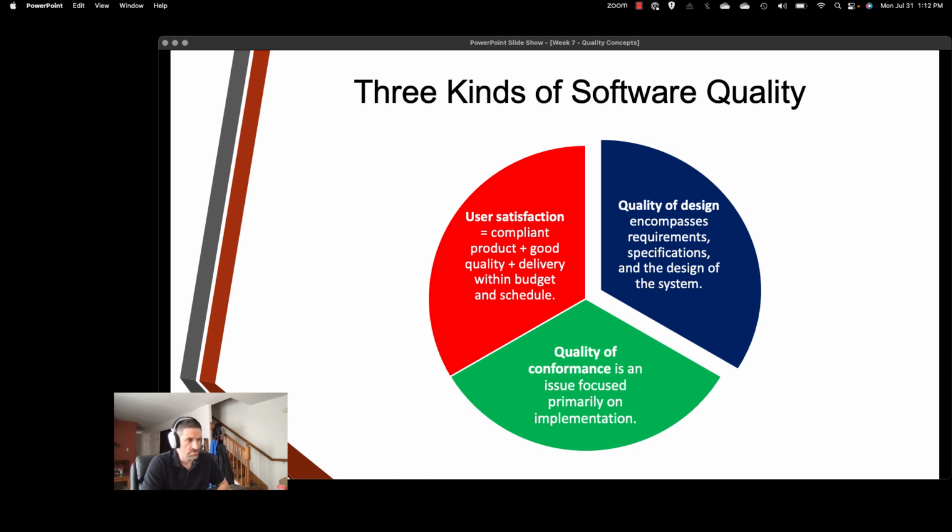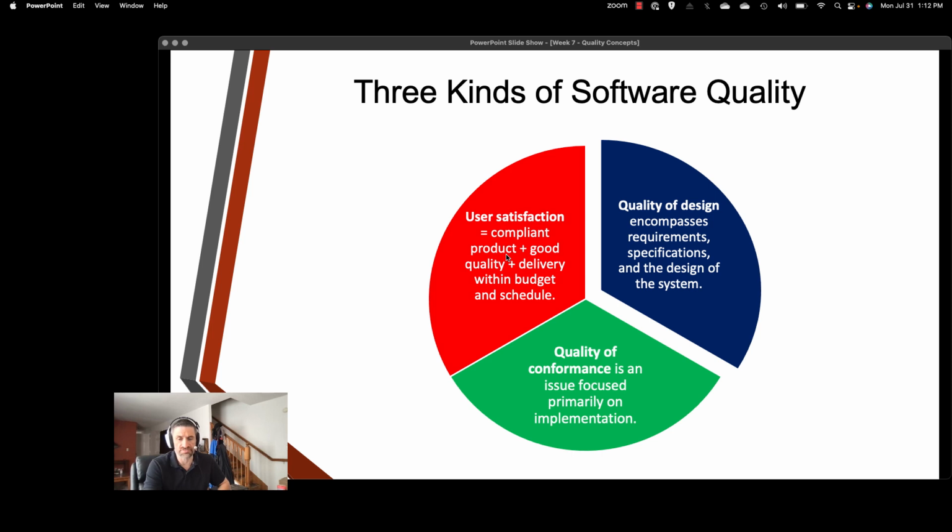On the other hand, quality of conformance primarily focuses on the implementation phase of the software development process. It's concerned with how well the design is translated into an actual working system or software. That includes verifying that the implementation adheres to specific requirements and design specifications without deviation, ensures the software accurately reflects the intended design, and effectively addresses any sort of functionalities and performance targets.